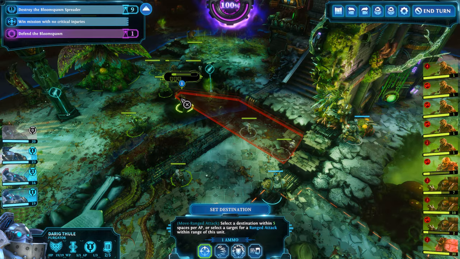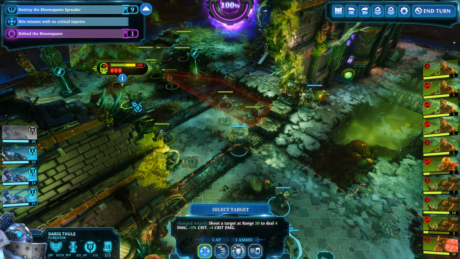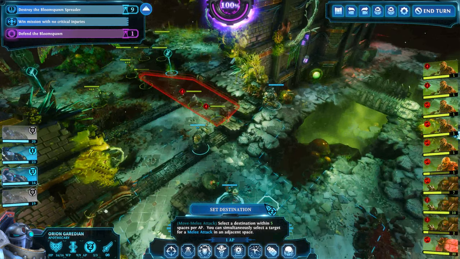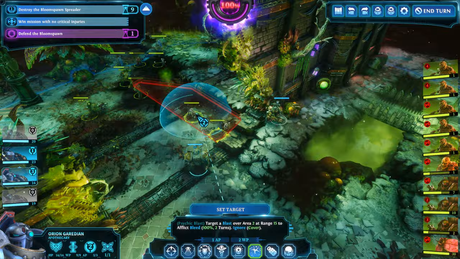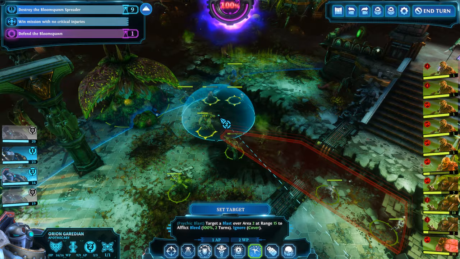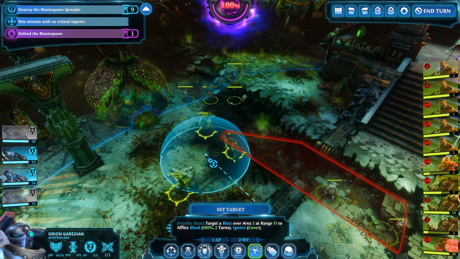What? And now you can't see him? Oh, man. Oh, that sucks. Yeah, probably will. Yep, you're right there. Target a blast area 2 at range 15 to inflict bleed. That could be very, very useful for these guys because it will. I can inflict bleed on that as well. Let's do that. Ignore cover.